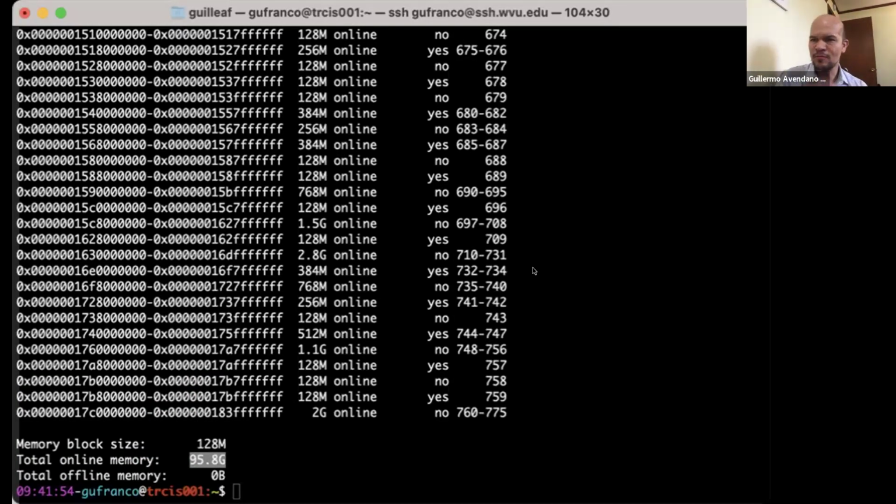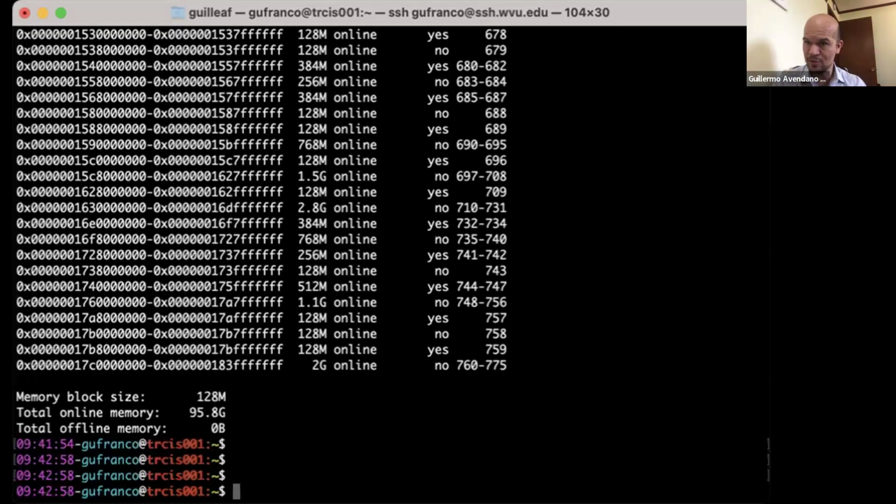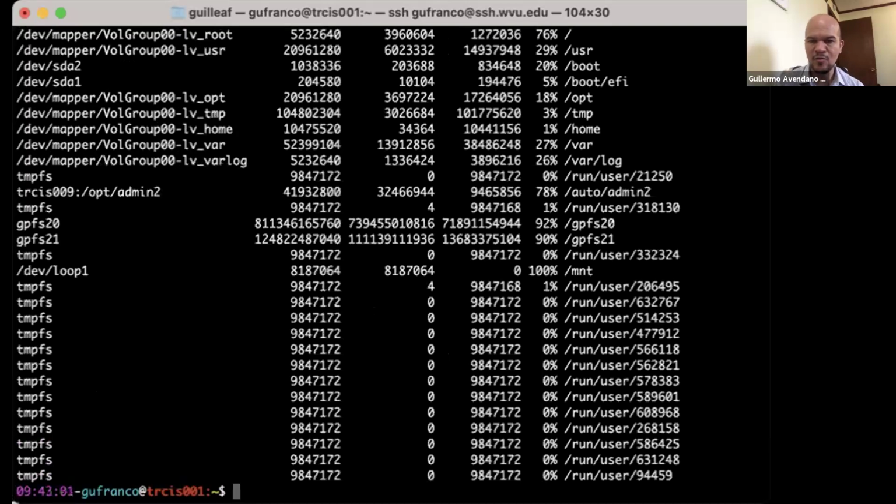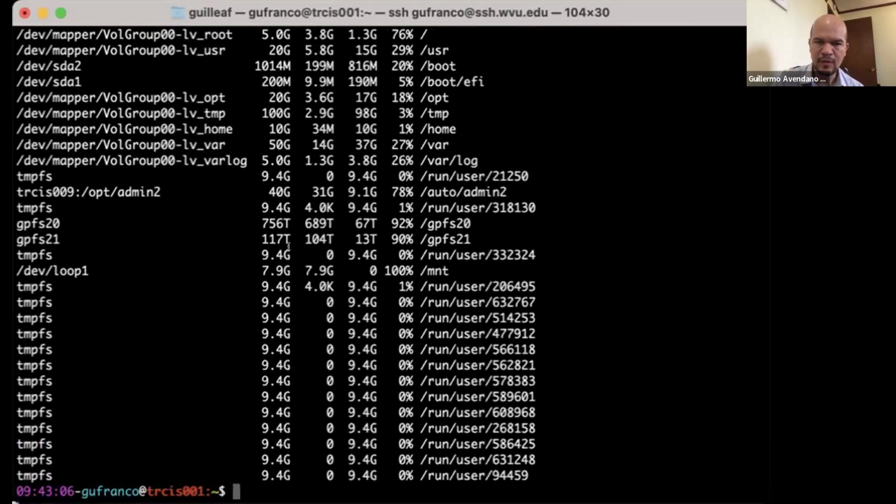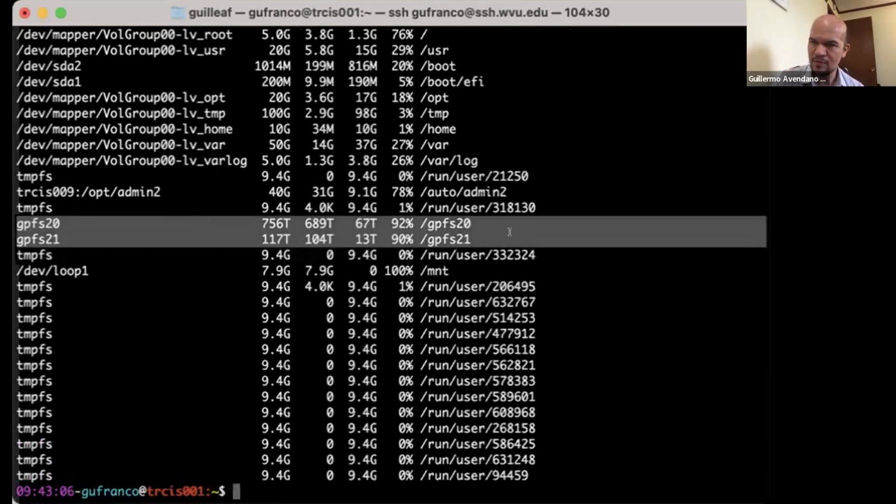Except if you have a workstation where you decided to use 128 gigabytes of RAM. But 96 is a big jump from what most likely you have in front of you on your computer. So that's the memory, that's the processor, and here you can see a little bit the storage. We have several locations for storage, but I will concentrate on these numbers.